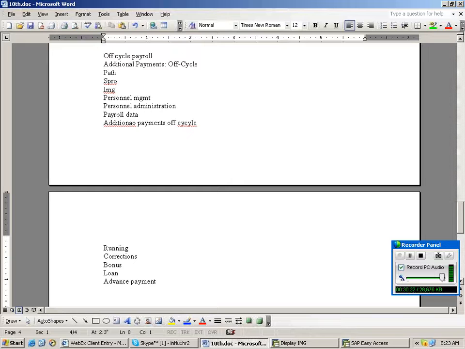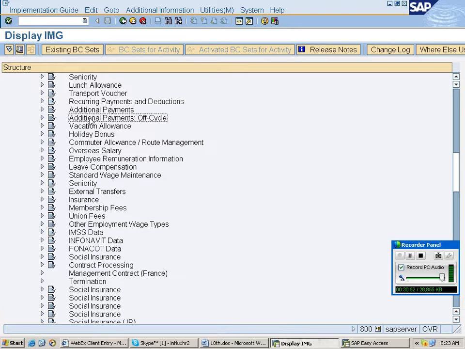So to get an advance payment, a loan, a bonus, corrections, or for any other reason, off-cycle payroll is run. For that we have to maintain certain customizations. The path is, as I told you, SPRO, IMG, personal management, personal administration, payroll data, additional payments off-cycle.